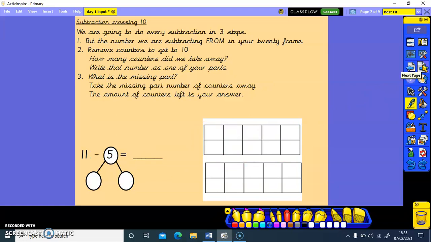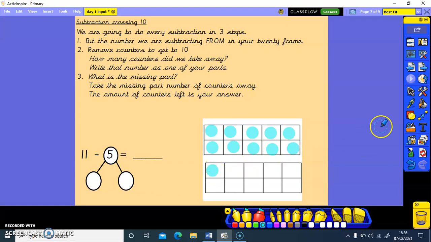I wonder how many we need to have in our tens frame this time. What do you think? Brilliant. It is 11, and why is it 11? Because 11 is the number we are subtracting from. So brush off your tens frames, and we are now going to put in 11. 11 pieces of Lego, 11 pieces of pasta, whatever you've got with you. I'm going to do my dots again, and we're doing 11. Are we ready? 1, 2, 3, 4, 5, 6, 7, 8, 9, 10, 11.